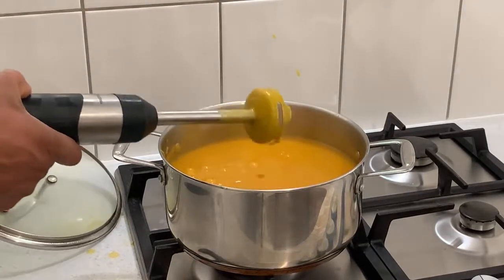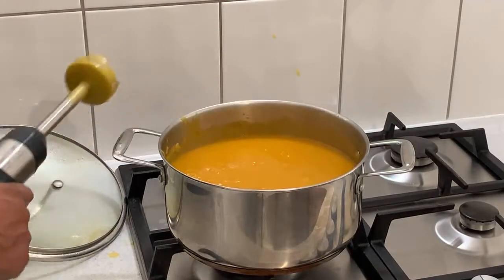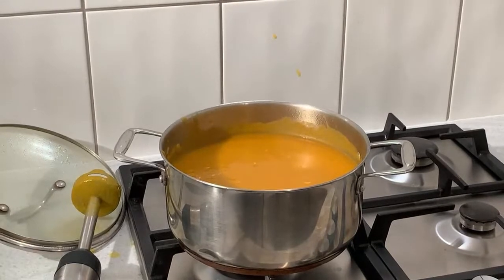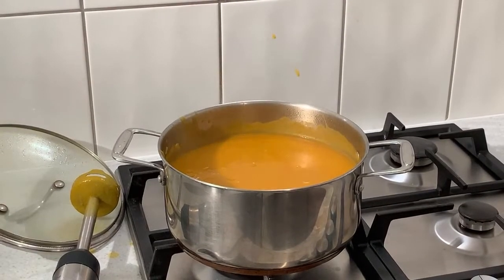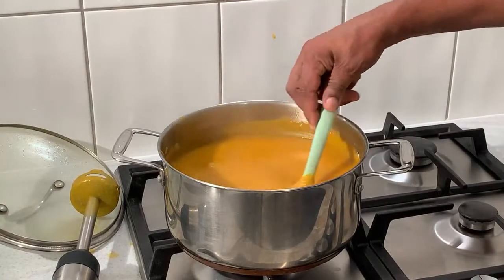So what I'm going to do now, guys, I'm just going to use a spoon. I'm just going to stir it and look in it to see if there are any lumps. You want to check first if the blender is doing its job properly. You want to stir it first and look for any lumps or any pieces of food that you want blended right out.